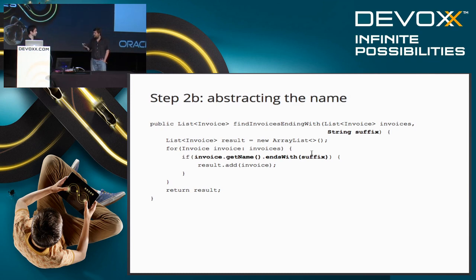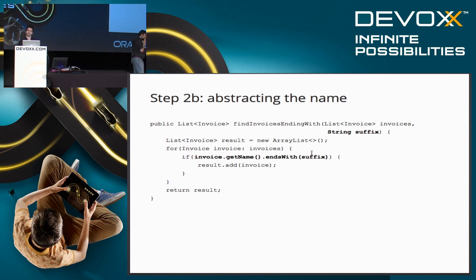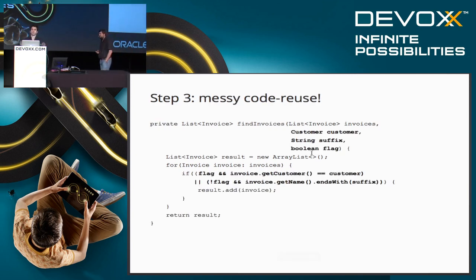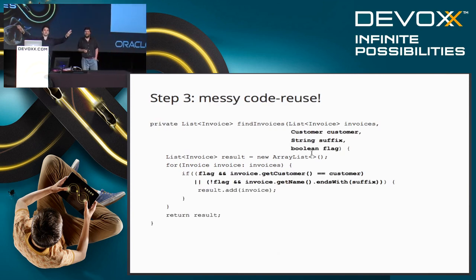Aren't those both doing mainly the same thing? Both of those methods? Yeah, they are. So let's take our software engineering hat on and let's think about code reuse. How can we reuse the same logic? Because after all, those methods are iterating through a list, applying a condition on it, and adding that to a result container. Well, please do not do this, ever.